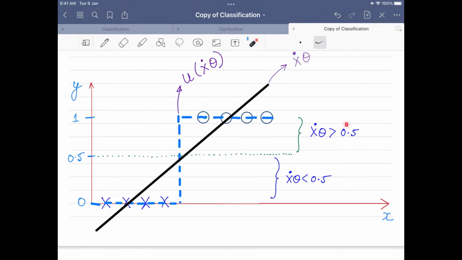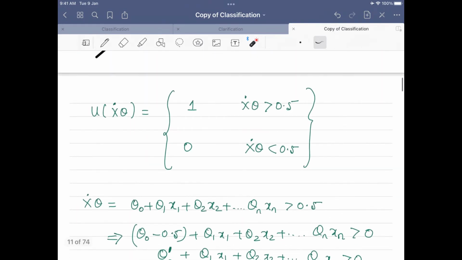But we have this 0.5 factor which is coming because of this threshold which is over here. So you can see that it is also shifted to the right side. Unit step earlier was here, but now it is shifted to the right side like this. And the definition of this dotted unit step, which is here, this one, is actually nothing but this equation.